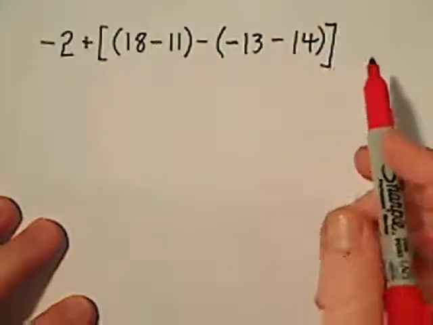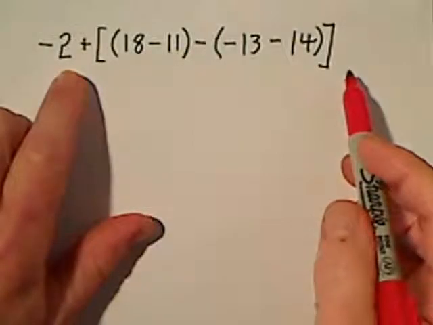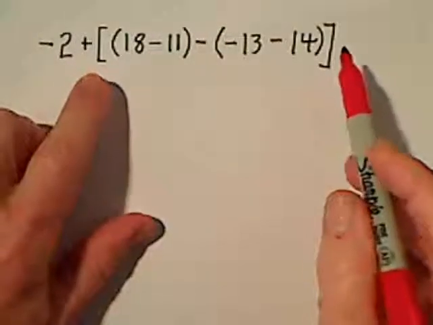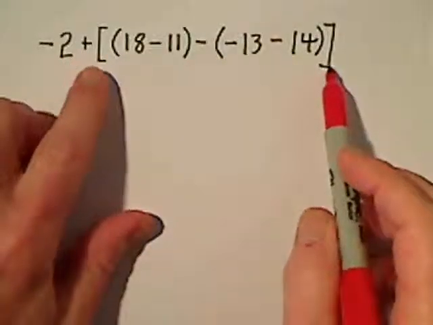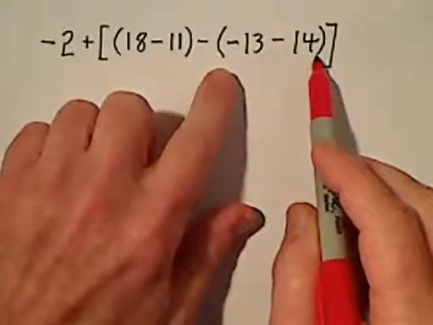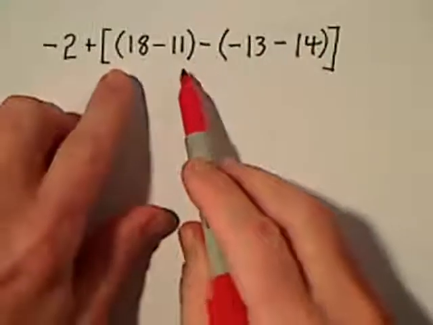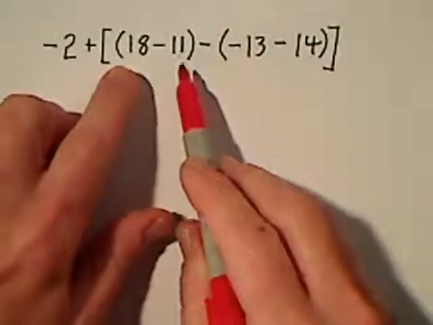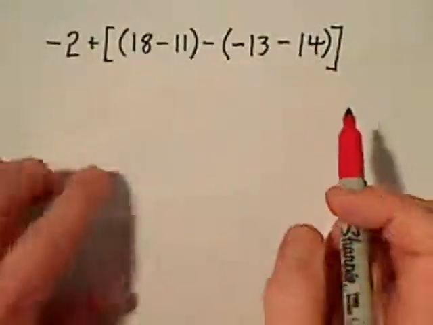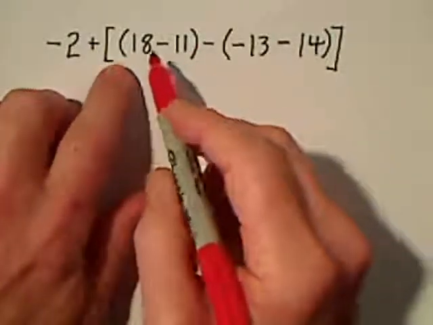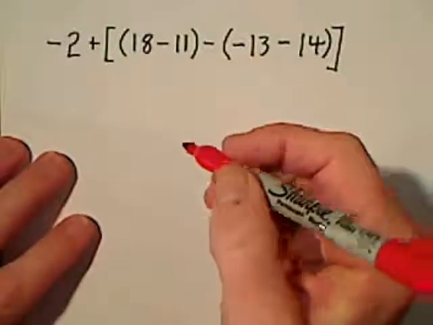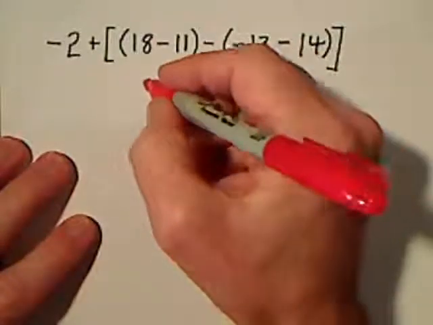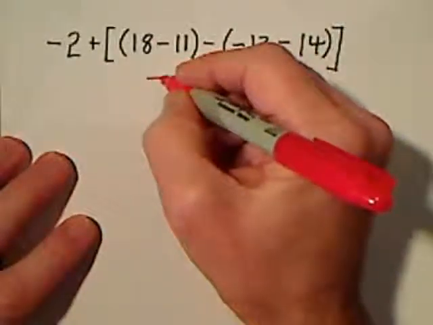For this one, within parentheses, you look for embedded or nested parentheses. So we have this grouping symbol, and then you have this set of grouping symbols and this set of grouping symbols. Okay, so within each of these, we'll see if we can do anything. Within here, the difference of 18 and 11, the signs are different, so you subtract, keep the sign of the larger. This yields a 7.